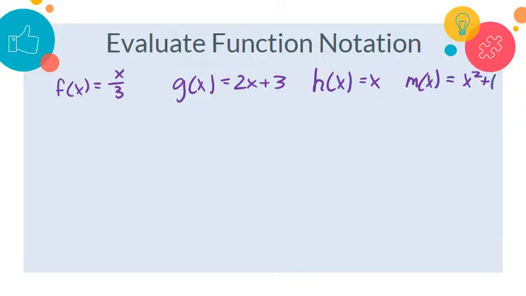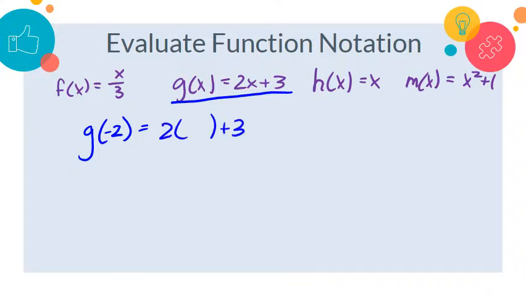Okay. Then I'm going to give you a function. So let's say I say g of -2. First, choose the g function. Wherever there's an x, I'm going to put parentheses. And wherever there's an x, I'm going to plug in a -2. So I end up with a -4 plus 3, which would be -1. So g of -2 equals -1.